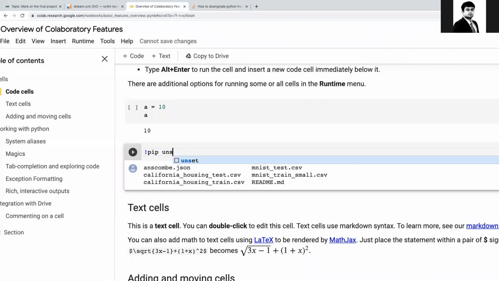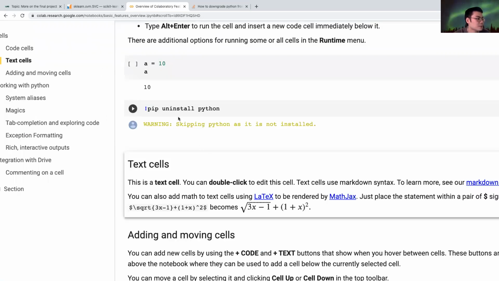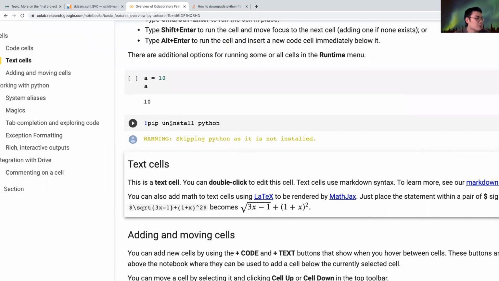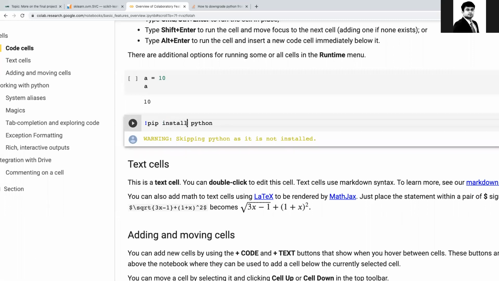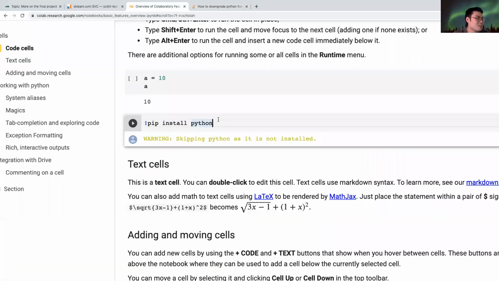3.4. I'm just following the recommended one provided by Matterport. If you want to uninstall Python, for example, we can first uninstall Python. So it's not installed. Even Colab is not letting us do that, because the whole Jupyter notebook needs to have Python. I already researched it, and they have a lot of restrictions. You cannot change it directly. So what's the version you want to install? As per Matterport, it's 3.4. Let's try this.